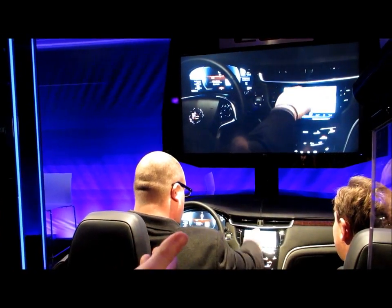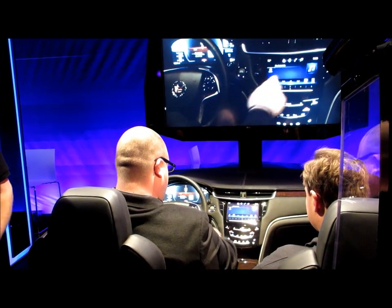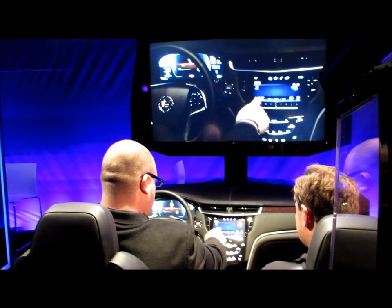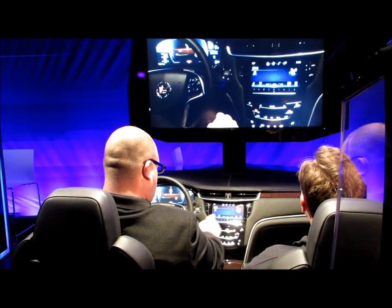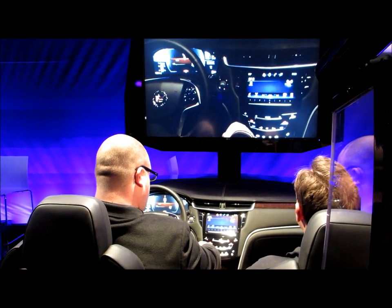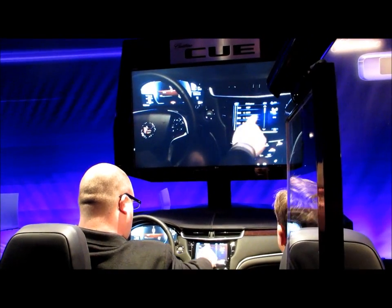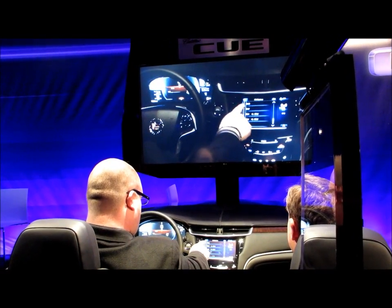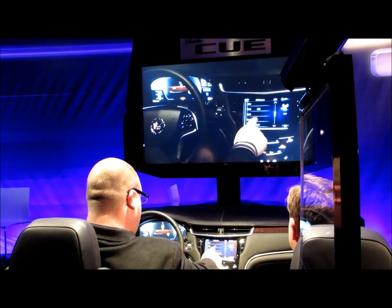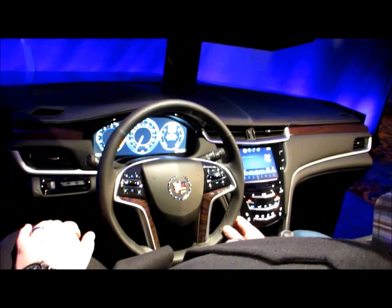Now, are there any plans, or maybe it's in the works, to make this WiMAX or LTE enabled, so you can actually have data service, voice service direct to the unit, or is it just a closed system? No, you could. Obviously, there's an open environment. We have, through OnStar, a data pipe. You still have all the OnStar enabled systems, all the suite of services that OnStar would be there. Those are the type of things that we're looking at, and that's why we kept it as an open system to be able to do stuff like that.